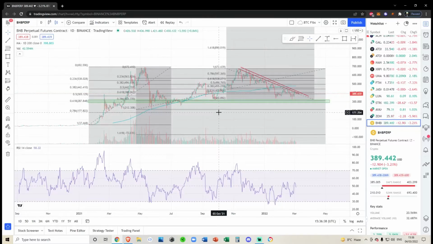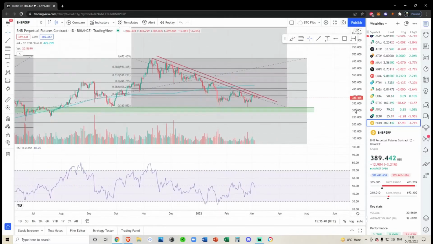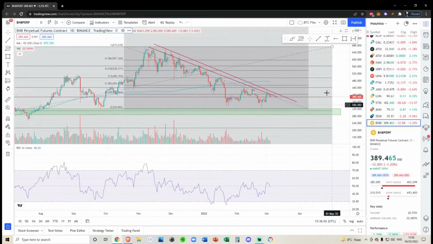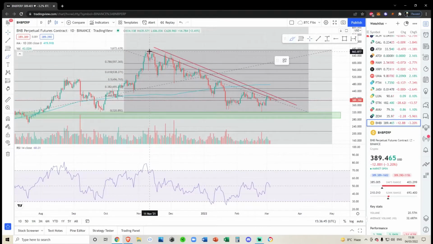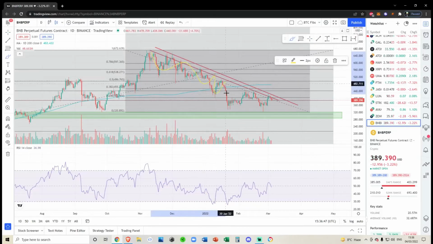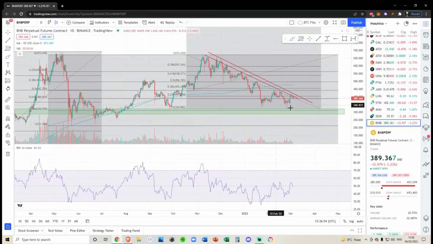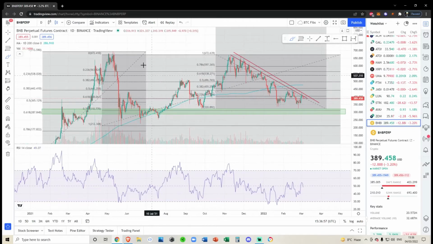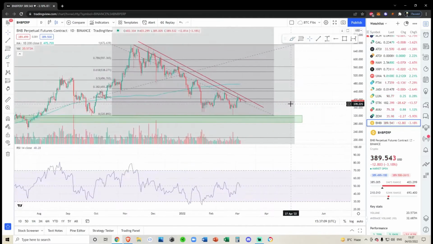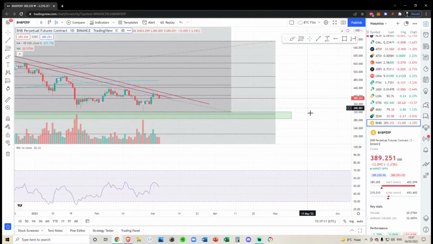Otherwise, I do think Binance would be having a sharp fall off the table. If we come to the short term again, you can see we could be setting up for something like a descending triangle pattern. If this did break to the upside, I could see it exploding pretty much. Binance has been beaten down for quite a while now. It hasn't seen new highs since all the way back here, on the 10th of May 2021. So I do quite like this coin. I do like this exchange. In the long term, I do think this will do well.